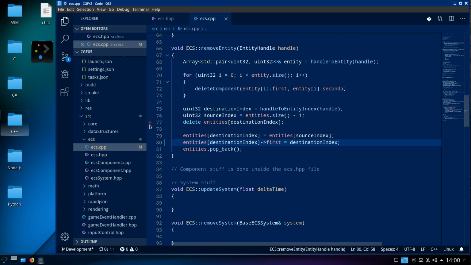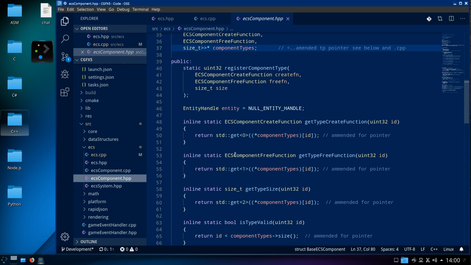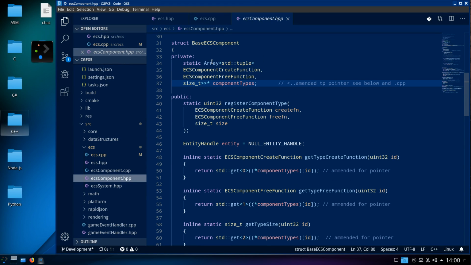There was a change in the HPP. Amended our components type, our static array. Had to amend that. I'll tell you why in a second. But first of all, amend it to a pointer. Just put star in.